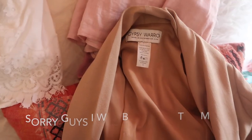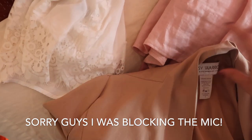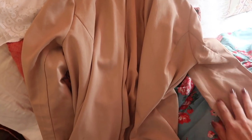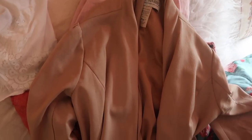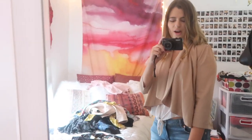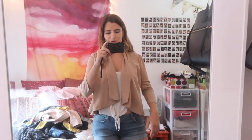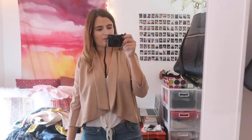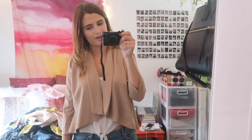Also going away is this dress from the Reformation sample sale. Then there's this nude, drapey blazer from Gypsy Warrior, which actually closed down about a year ago. I'd have a really hard time getting rid of it, but I haven't worn it in such a long time. Let me try it on — okay, here it is on. I remember loving this and wearing it so much, but I feel like it's just not my style anymore. I kind of wish it were more drapey without the fake lapel situation, or maybe long-sleeved. I'll keep it until this video goes live — if you have any styling suggestions, let me know in the comments.